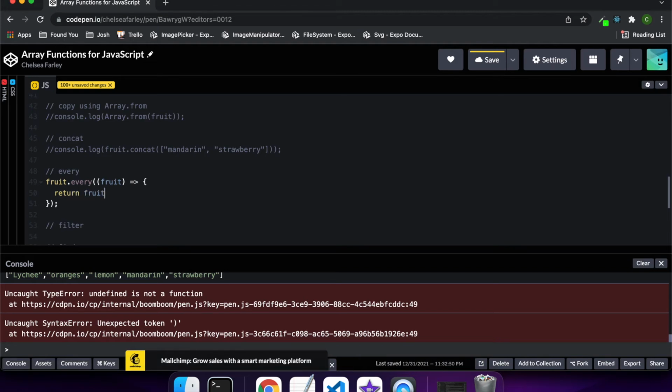And you'll basically do a return on whether a certain condition is met. And if that condition is met for every item in the array, then you'll get a true returned. And if it's not met for every item in the array, you'll get false.